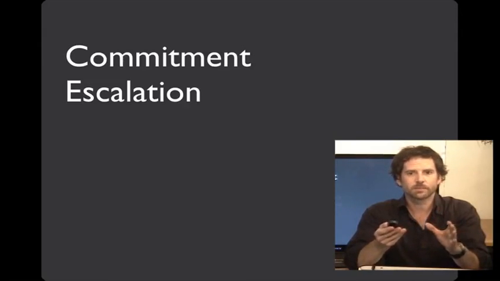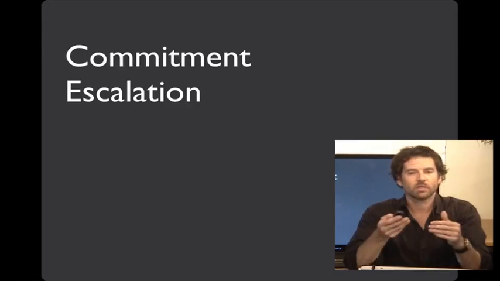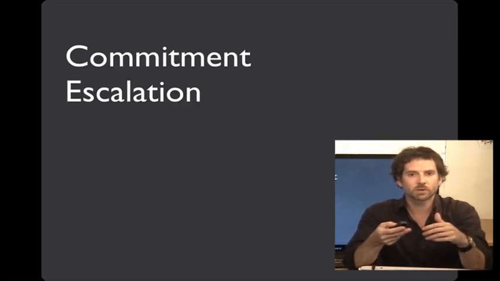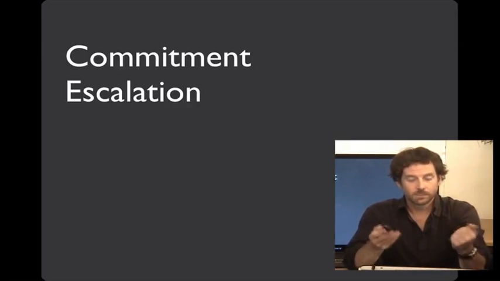This feedback example illustrates two important points. The first of them is a psychological principle called commitment escalation, that if you get somebody to agree to do a little bit and then add a little bit more later on, they're much more likely to agree than if you make the big ask up front. And interfaces that get this right can reap the rewards.